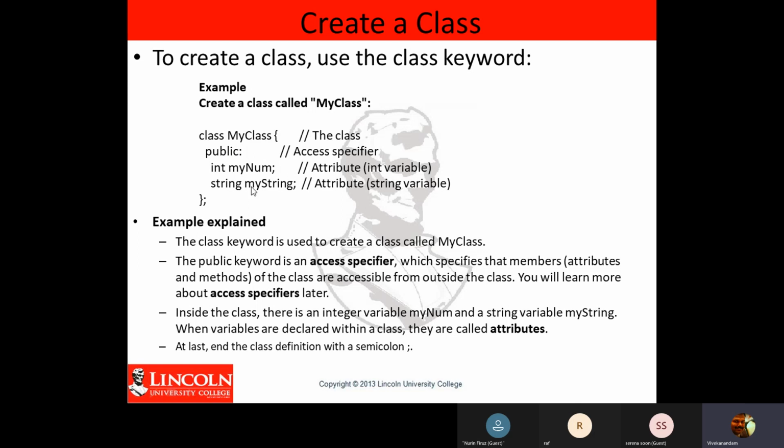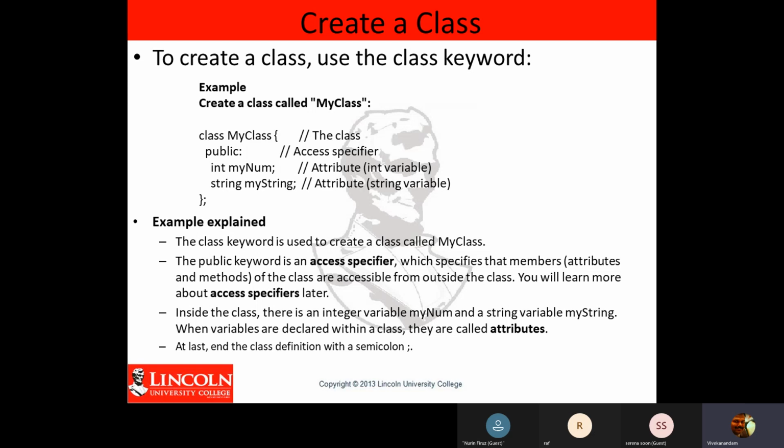And what does keyword mean? Keyword means reserved words. In C++ we have so many words we call reserved words. For example, class, for loop, if, cin, cout.